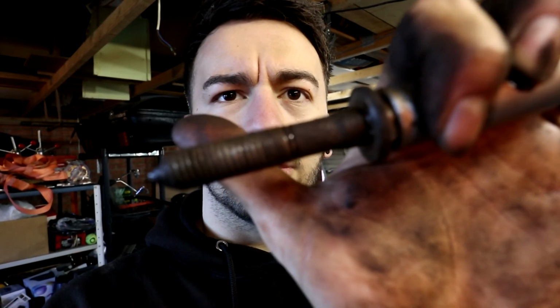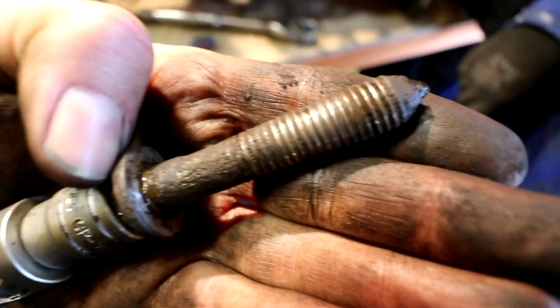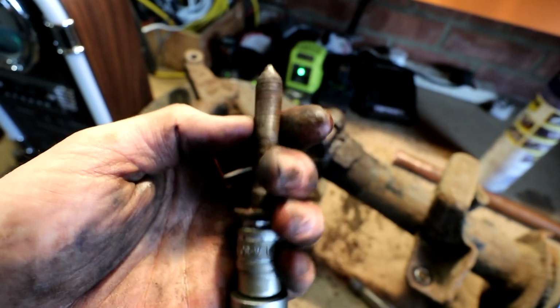I hammered on a 14mm, and it was just enough to be able to get out, but I don't know if you can see the state of those threads. Light, maybe. Oh, there we go. The threads are pretty much non-existent on that, so we're going to run a tap through this, and then we've got to find another bolt somewhere. Have you got one or not? You have to source one.